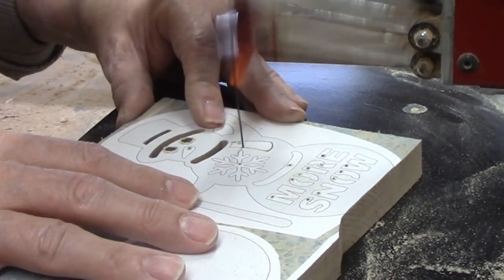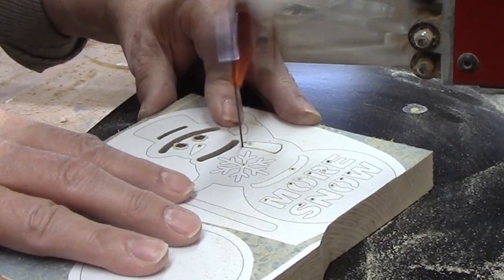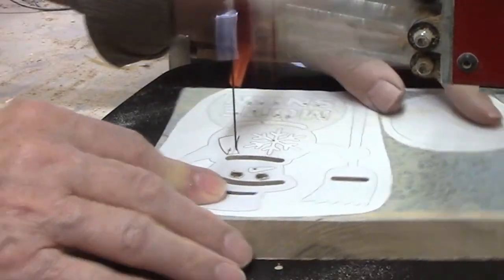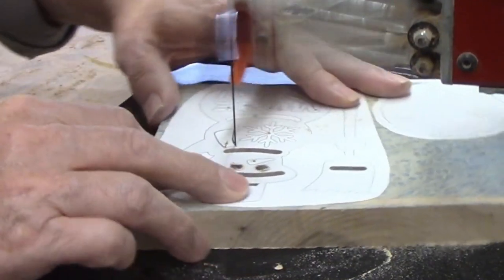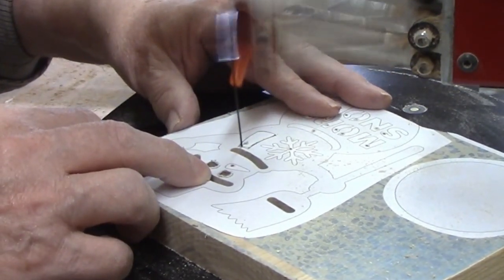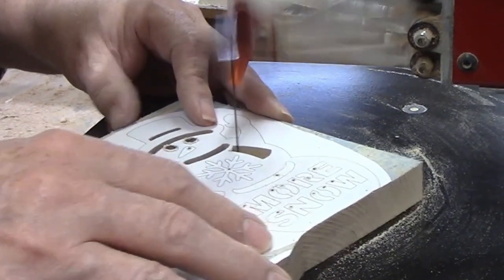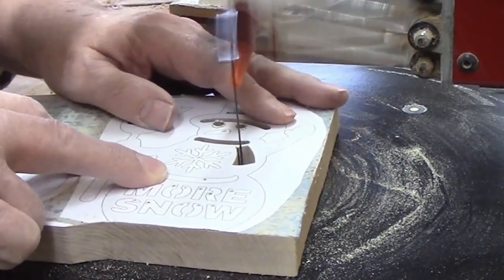I cut along the long line for one of the sides of the shape and when I came to the next turn it was easy to do because there was a curve rather than a sharp angle. The bottom of the scarf was a short line followed by another curved turn and another long line. There was another 90 degree turn at the top of that line. I used the curve from the cut I just made plus a little of the waist area to give me the room I needed to back into this third corner. Once I cut across the fourth side, the waist piece popped out. Then I had plenty of room to maneuver to clean up those two top corners.